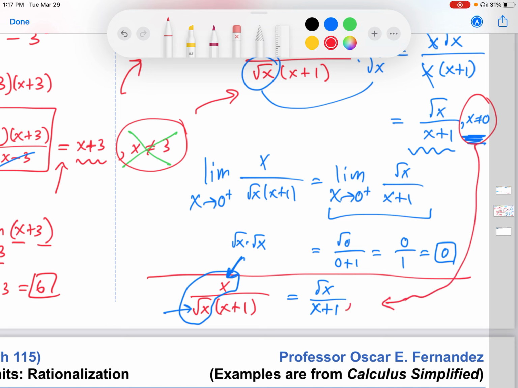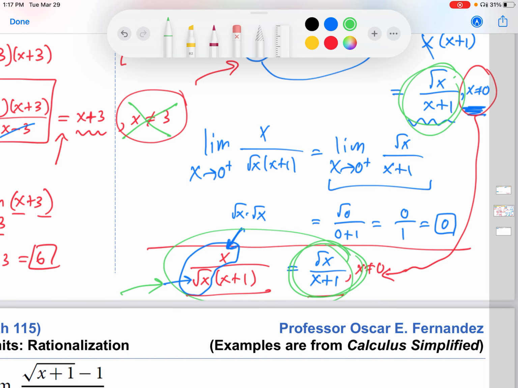Again, because I'm a math professor and I want to make sure that things are correct mathematically, we would add the caveat here, x not equal to 0, because this is defined at x equals 0, this is not. But the point of that little calculation was to show you that we got to the same function that we ended up with up here using rationalization, but down here we did not use rationalization. So in a sense, this is kind of a third technique that I've unearthed from this example, which is just simplification, right? If you can simplify the function you're working with, that in and of itself might help you evaluate the limit.